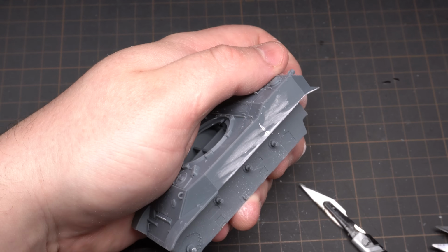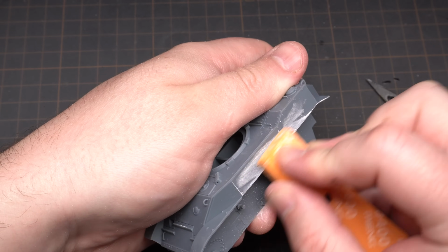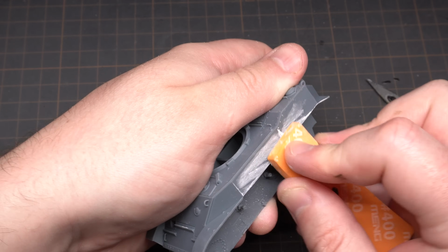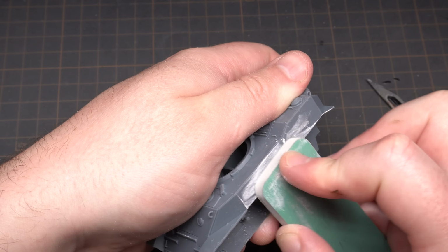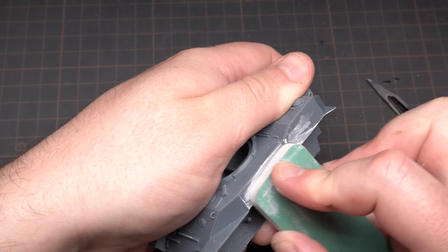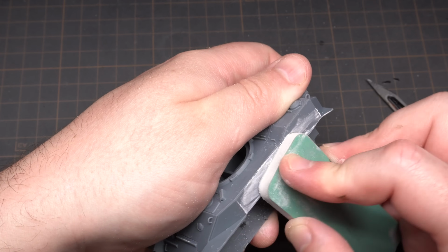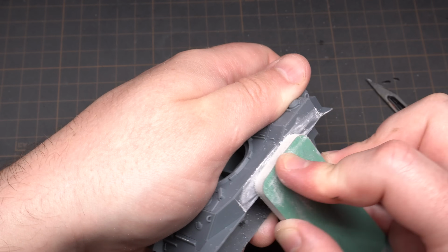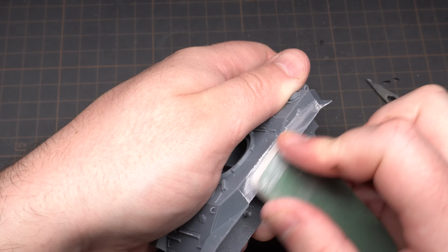There was one print flaw on the main hull of the tank, and that was on the port side vertical superstructure. This needed a little bit of sanding and a little bit of surfacer just to fill in some tiny dents. I also sanded away a small amount of raised detail, but this was replaced with lead wire. This is pretty much the most cleanup I had to do on the entire build. That's not bad going.